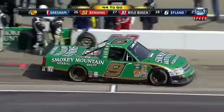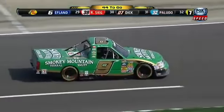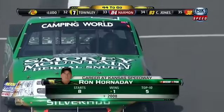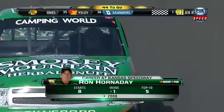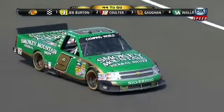See a tear off removed for Ron Hornaday. He'll have a fresh view out the windshield. Not sure Ty had that much damage to the splitter. Looked like maybe some of the paint had come off that splitter. At first it looked like there was a piece missing. Maybe a piece of debris hit the front of that truck, because you saw just above the splitter they also had put some tape on it.